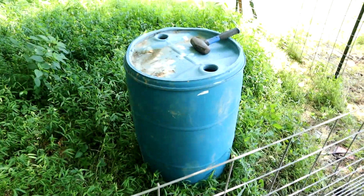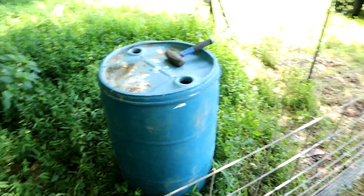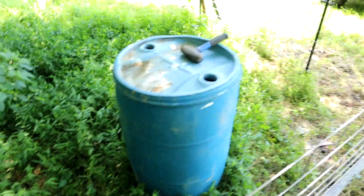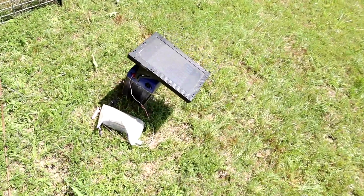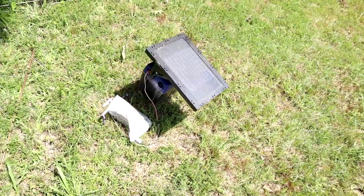Okay, so we got everything we need to set up the electric, and then we brought up the pig water. I gotta get a pallet to set it on so it's a little bit better. But it's got a big nipple on one side over here. We'll be able to check it out later. I got the battery and the solar panel and the actual fence charger.